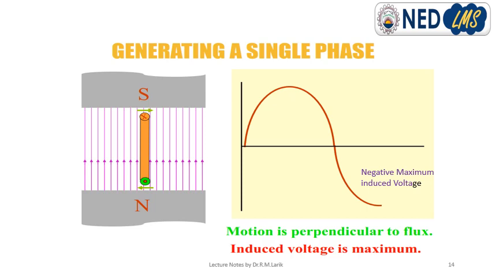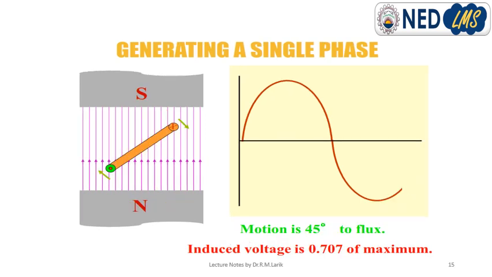Now in this figure, the conductor moves and comes perpendicular to the magnetic field lines, but it switches. This one was under the influence of the south pole before, now it is under the influence of the north pole, and this conductor was under the influence of the north pole, now it is under the influence of the south pole. So the conductors switch position, and that's why the induced voltage also switches, and it becomes negative maximum. Why maximum? Because it forms a 90-degree angle between the magnetic flux lines and the conductor.